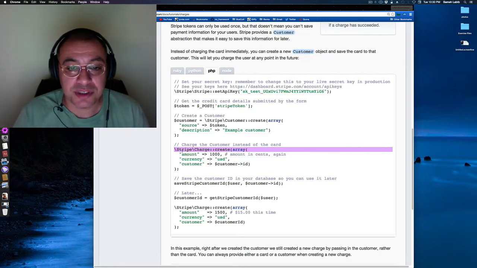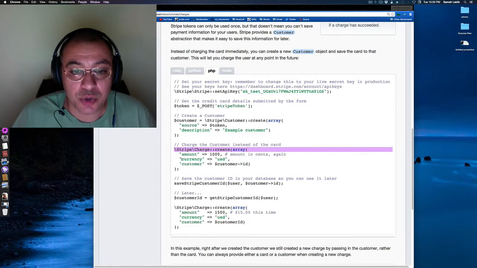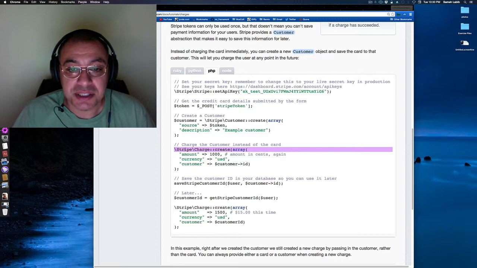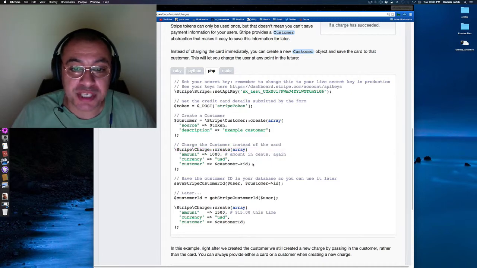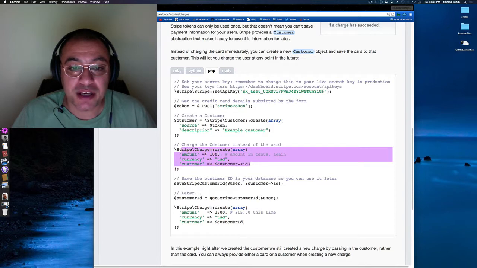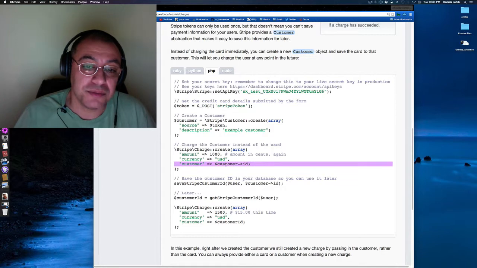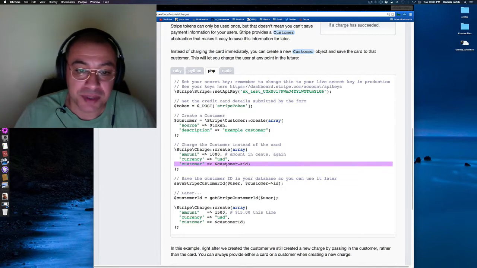Okay, I think the code here is for charging immediately. But the reason they're showing it to us here is because this is a different way of charging the customer immediately. The first way was to charge the token instead of the customer. Here they're charging the customer via their customer ID.